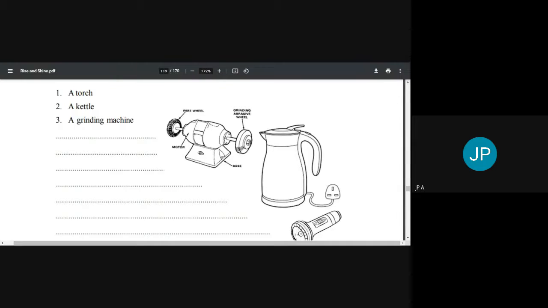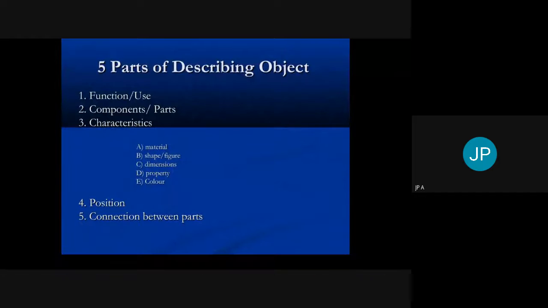That is, what is the shape? What is its use? These are the major things that we have to use. First one is the use and the function of it. Definition. എന്താണ് ഈ സാധനം? Definition. Then its use. Then we mention what are the different parts. Then we come to the characteristics. Characteristics എന്ന് പറഞ്ഞാൽ പ്രത്യേകത. So there are different characteristics that we describe.